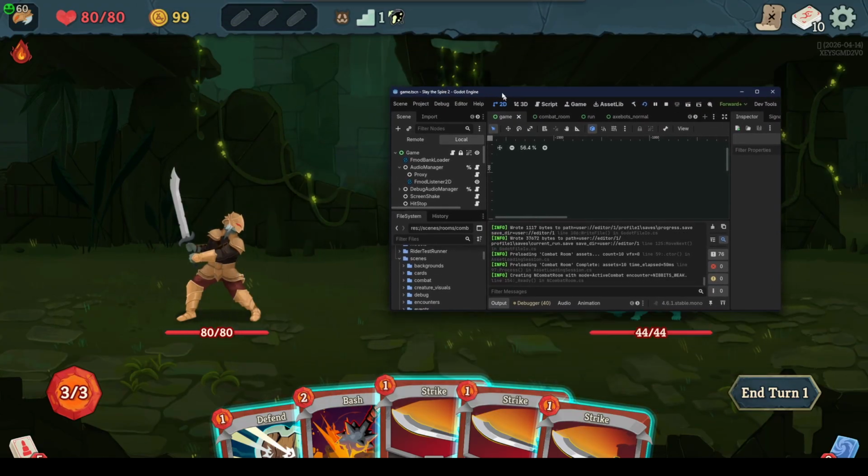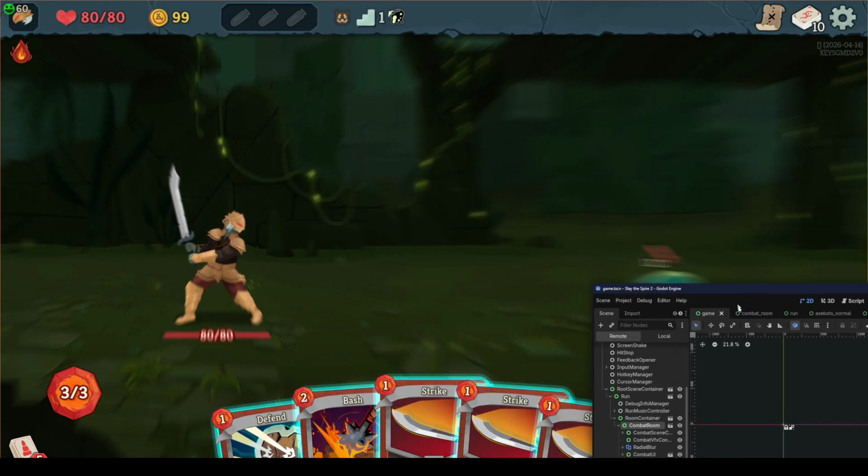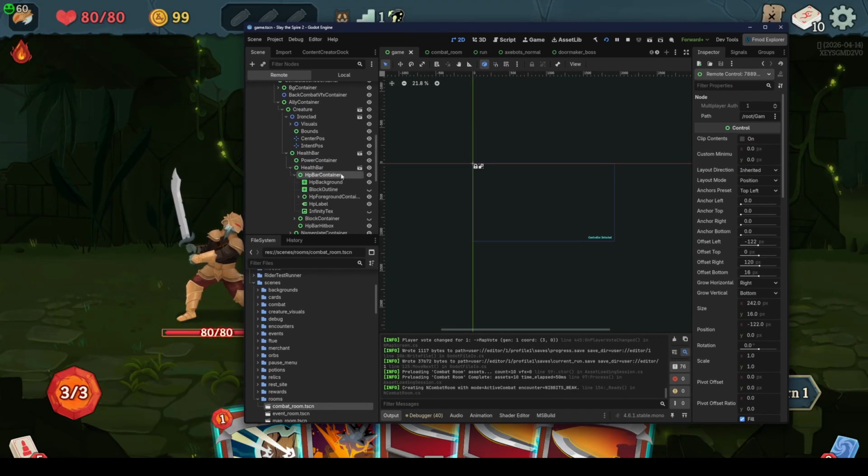Let's see if we can mess with the code a little bit here. Radio blur. Whoa, look at that. Combat UI. Health bar. What if we can mess with the health bar here?